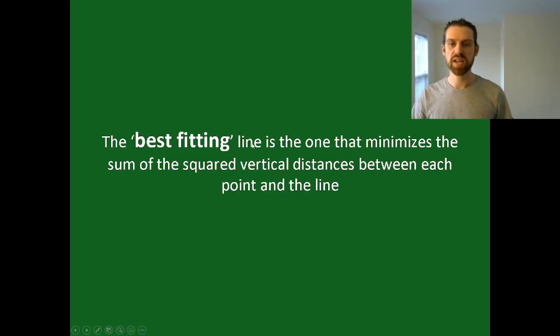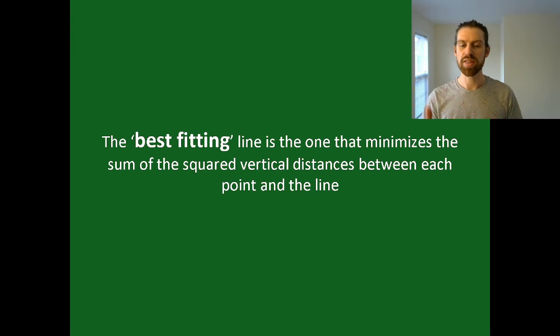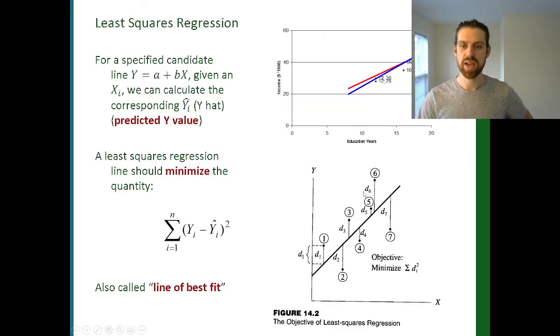The best fitting line is the one that minimises the sum of the squares, so the vertical distances between each one of the points and the line that we're fitting. Okay, so this is a good example here. We're minimising these D1 distances, D2 distance here, D3 distance. So this is the least squares regression. It's just trying to find the optimal minimal quantity which draws a line between all of these points. And you can see the math here. I'll get into this very shortly.